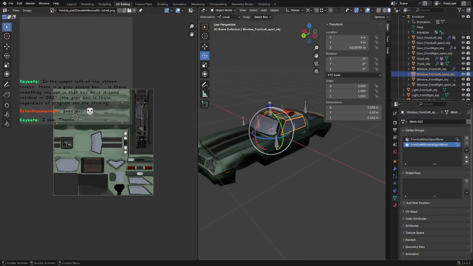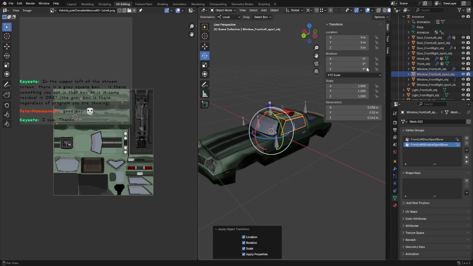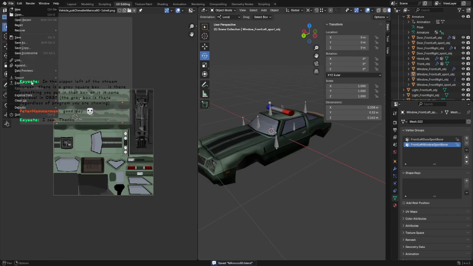Okay, yeah. We have this offset here, which is not supposed to be here. Control A, apply all transforms. Save and file, export, FBX.